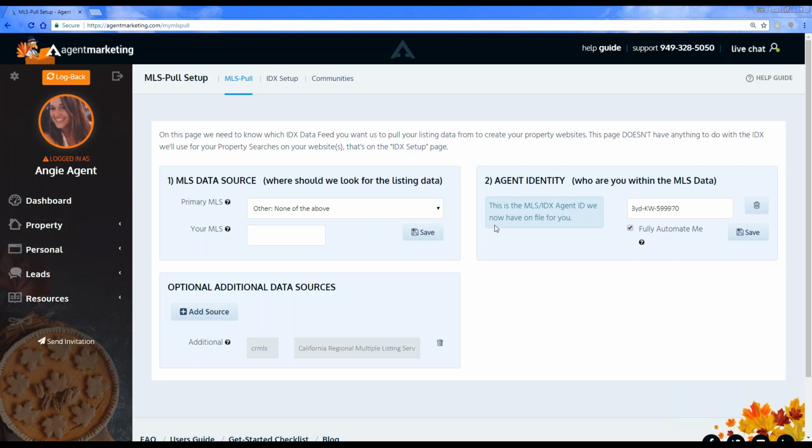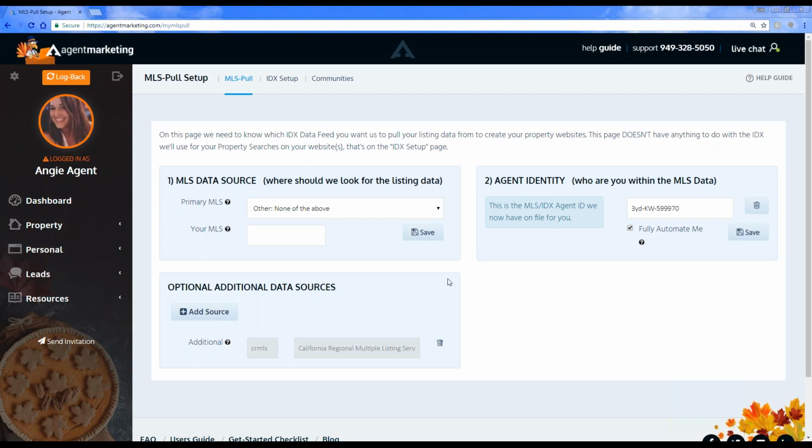Now keep in mind, if you are unable to get this set up, that means you do not have an active property in the MLS. You have to have an active property in the MLS in order to get this set up. So keep that in mind when you're going through and setting up the automation. I want each one of you to make sure you're going through this and setting up your automation. Loan officers and brokers, make sure your agents are setting this up.